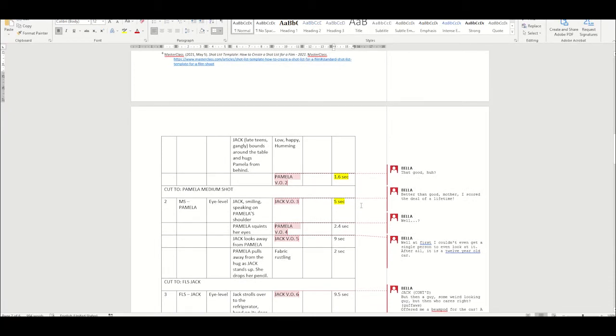The audience could be the director, cinematographer, certainly the animator, or anyone else who is consuming the storyboard in the production. You'll notice that I have highlighted some of these duration inputs. It's because I changed some of these values in the process of making my own animatic.